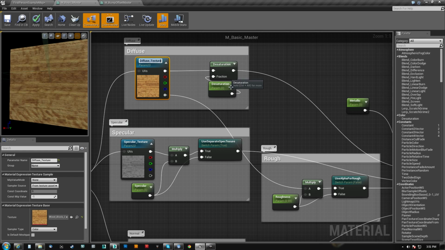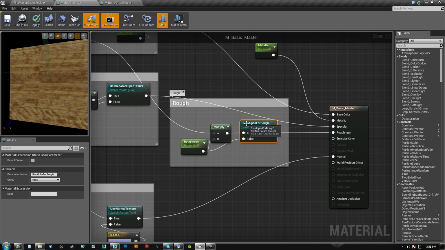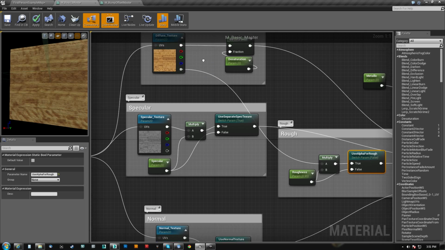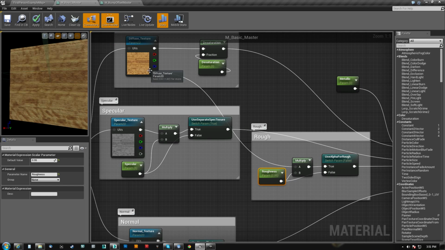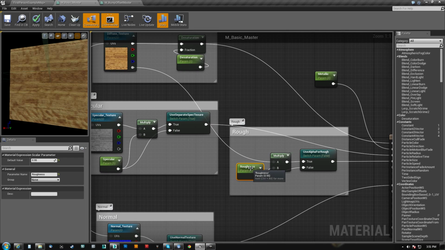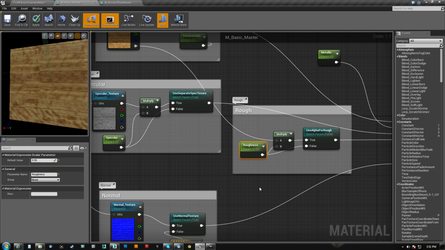So diffuse has the ability to desaturate. Roughness has the ability to say, do I want to use the alpha for roughness? If it's true, I take the alpha channel from my diffuse texture and I still give myself the ability to adjust it, so I multiply that by a roughness power. Say this is coming out way too strong, or not strong enough, or there's something silly about it that I don't like, I can still control that here. And if this roughness is exactly what I want, then I just need to change this to 1.